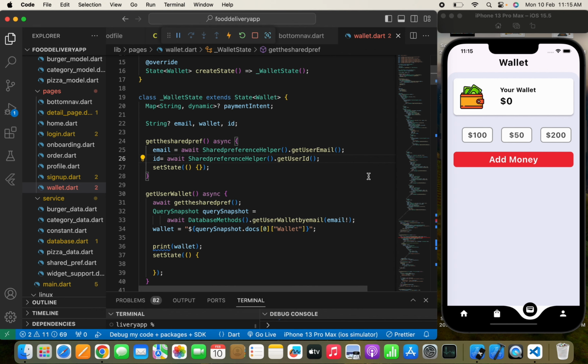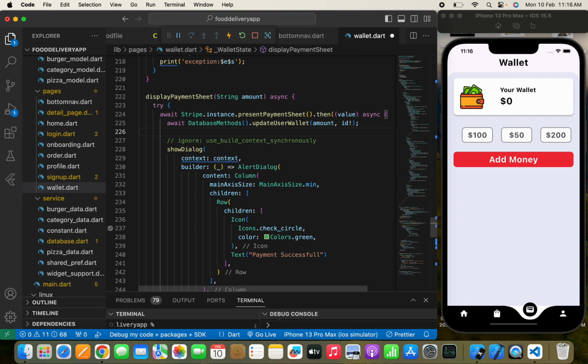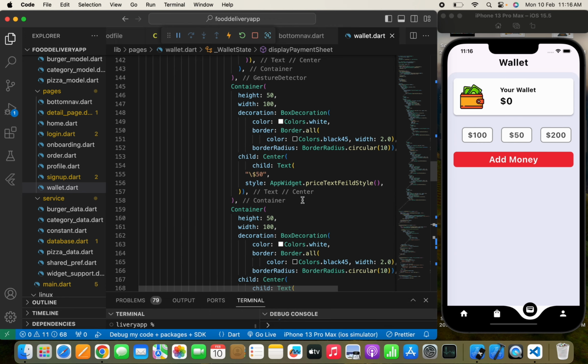Once we get an id, we can successfully pass that over here, so we can update the wallet. I don't think we need to pass a scaffold messenger, I don't need that, I guess. Because once we update the wallet, the amount will directly show over here, so why show the toast message? Yeah, so let's test how it is working.